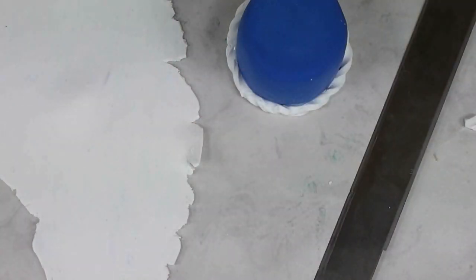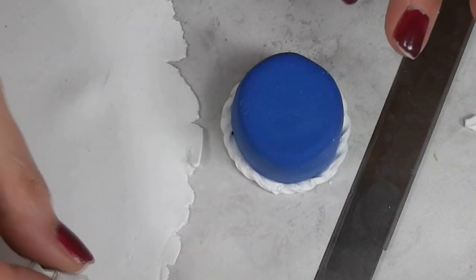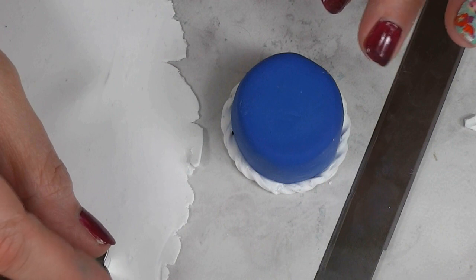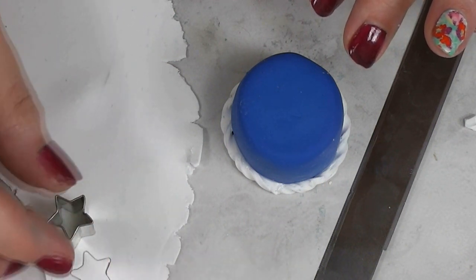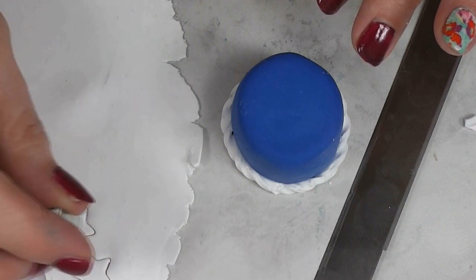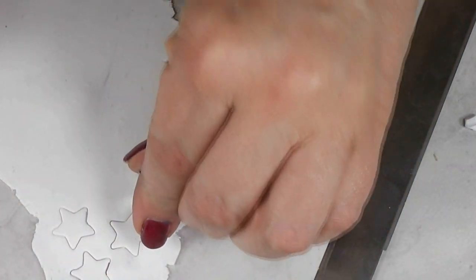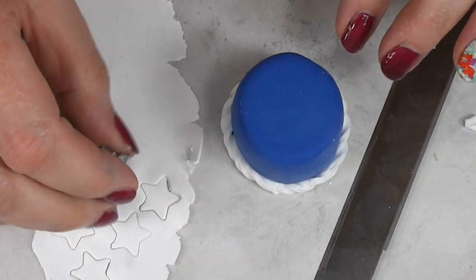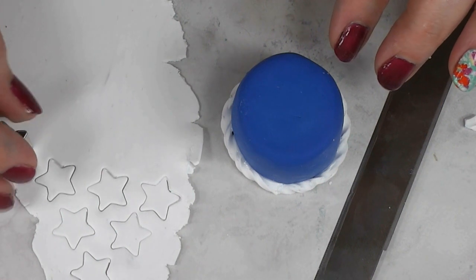Alright, now the cake I saw online, I'm not really totally imitating it, but it inspired me. They had different sizes of stars. I only have one size star cutter, but I'm going to use just little round pieces to take the place.